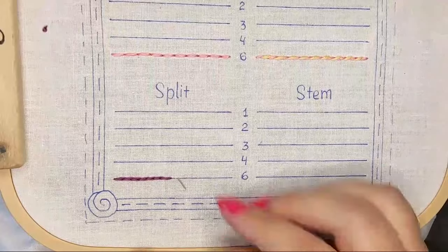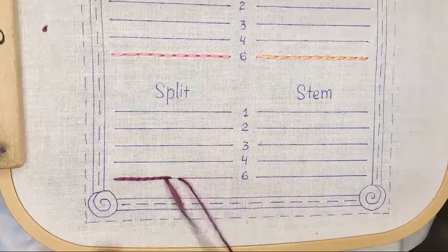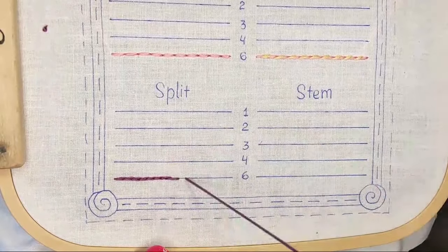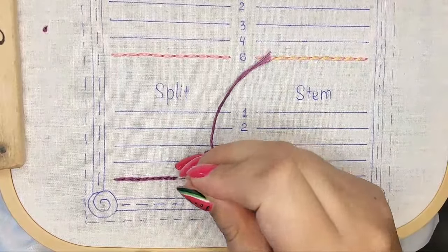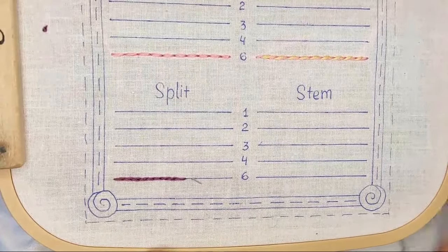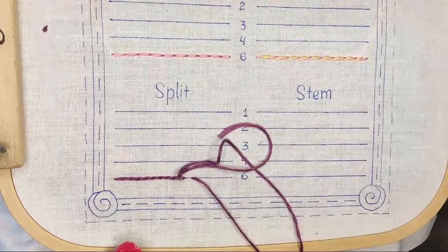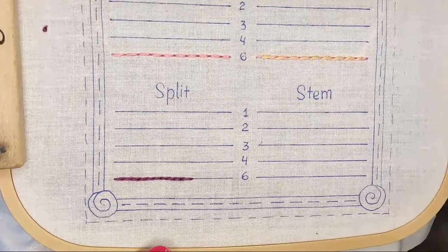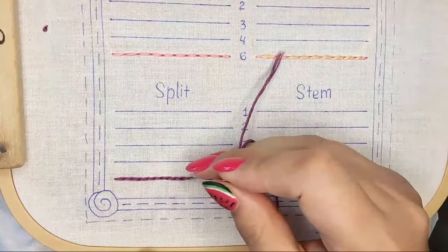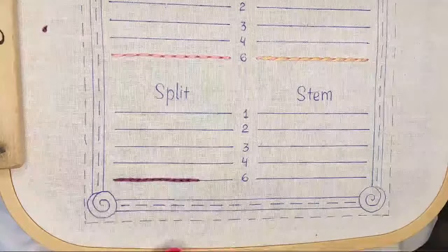For this stitch, it's also important to keep the same distance between your stitches, so it's going to look consistent and nice. And for hand embroidery, I need to note, if you are new to this, you need to have some hoop and keep your fabric straight, stretched tight in the hoop for embroidery. If you are not going to be using the hoop, your fabric will be puckering and it will create wrinkles and it's not going to look nice.